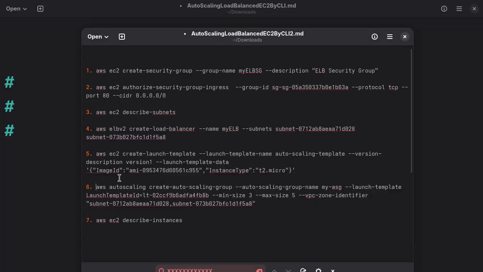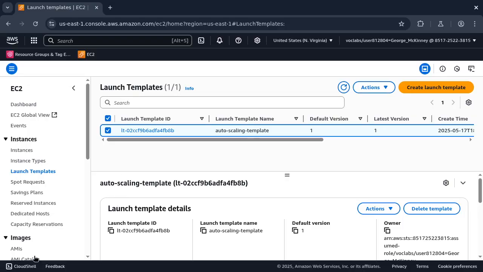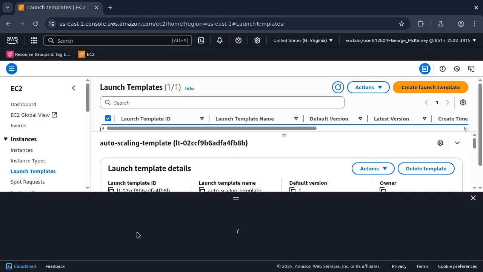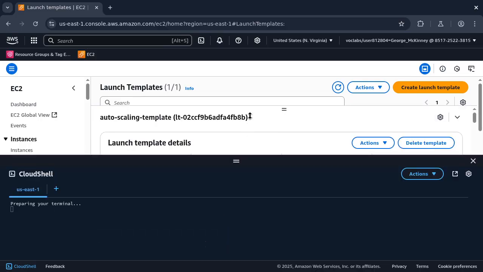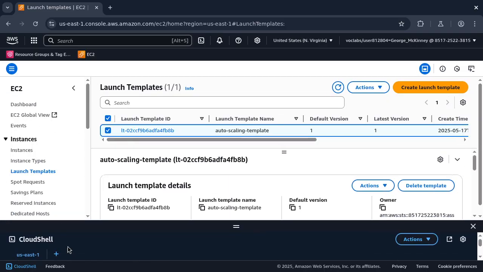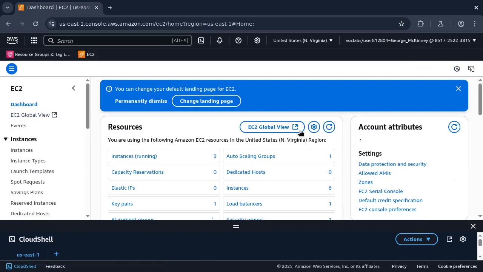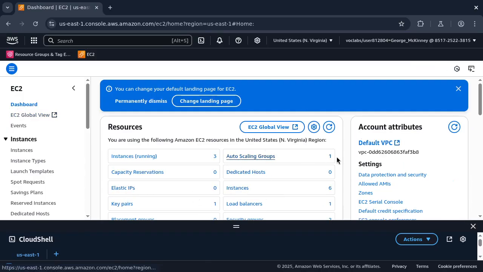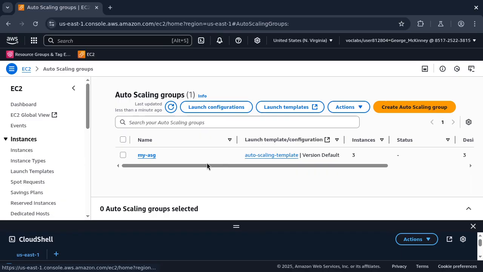And now, wait. Oh, actually, we had that. Did we? What was the last command we did? Let's see. Oh, the last command was the auto scaling group. Right. So we come back here and we can see our auto scaling group has now been created, right there, with 3 instances.